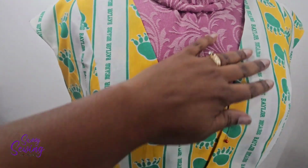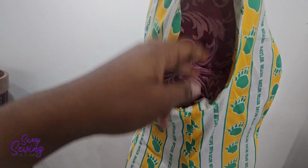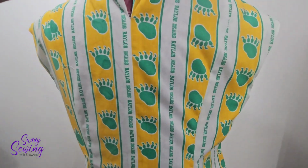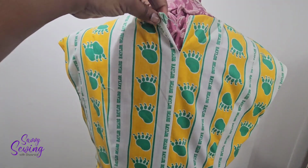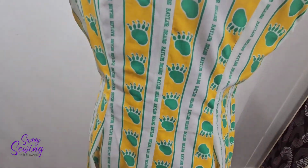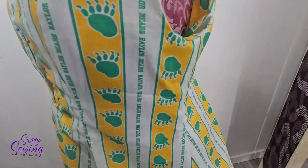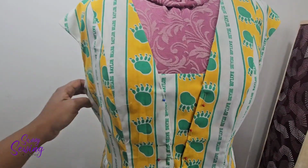So I think I love this neckline. I find it very, very feminine, very attractive. Here we have over here the sleeves with the facing. Very nice sleeve in the back. I will put an invisible zipper, but this is just how much room I needed to get it over my head. Princess seams going down the back. I do like how it's tapered on the sides. And other than that, just need to make it a little bit longer, and we'll be good to go.